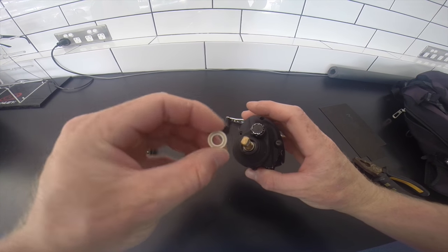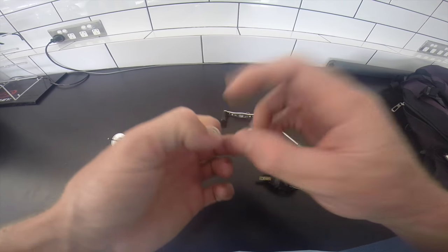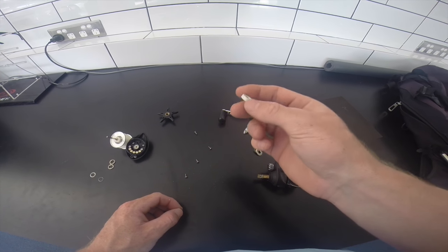That one in there, that one had seized within the first 2 weeks of getting that reel. With these ceramic bearings, they're real good because no corrosion whatsoever. Second thing is, if salt water or anything gets in it, you just soak it in warm water.